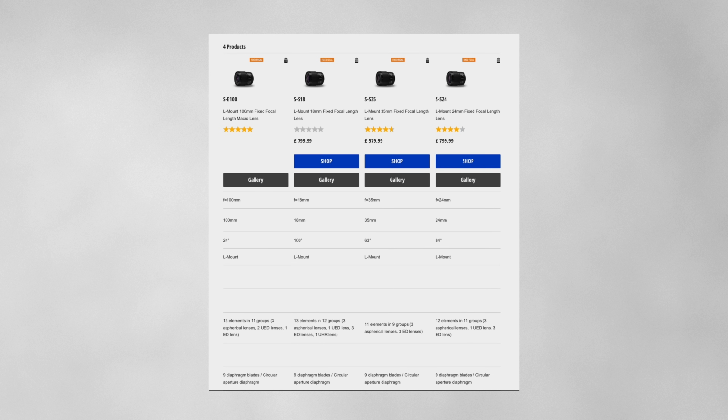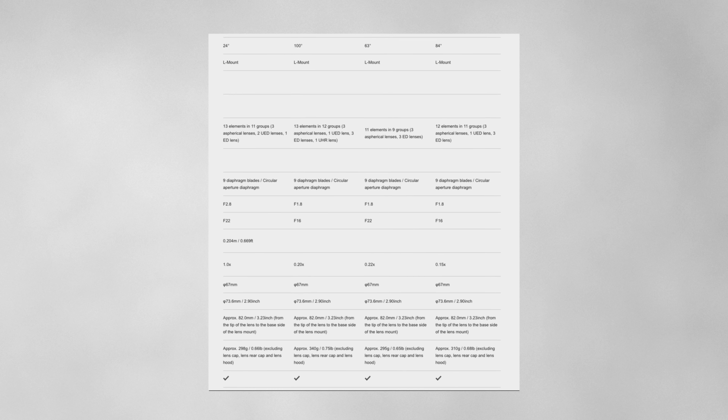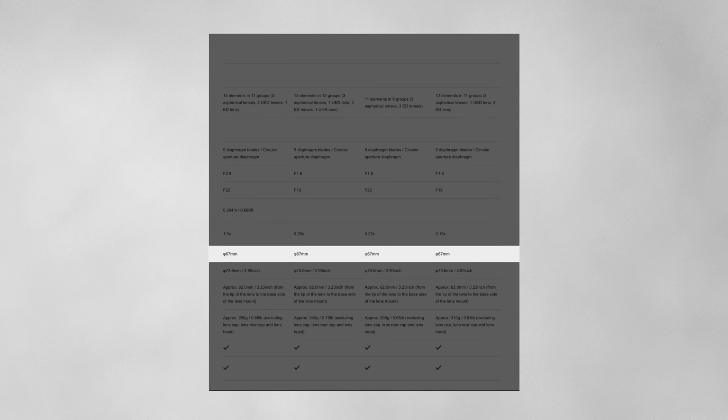Well, it's actually the front filter thread. Very cleverly, Lumix made all of these S prime lenses basically identical in terms of size, in terms of weight, but definitely in regards to the front filter thread. They are all a 67mm front filter thread, which means when it comes to using filters, or if you want to use step-up rings because you already have an ND filter, let's say, but it's like an 82mm, right? Which is the case for me, because then you avoid vignetting.